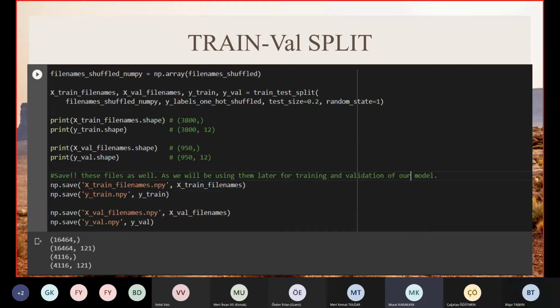The second thing, the difference between the validation and the test data, is that validation data is used for model selection. Which model you are going to select, you apply the model and check with the validation data. The one with the highest score on the validation data will be selected as a candidate to test with test data. Or you can use the validation data set to fine-tune the hyperparameters.